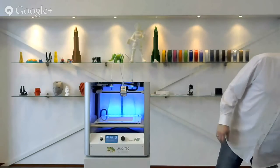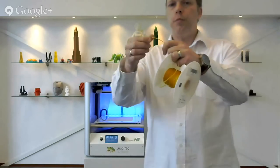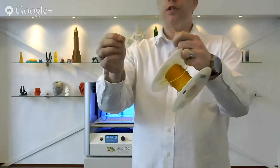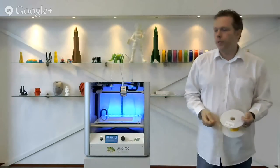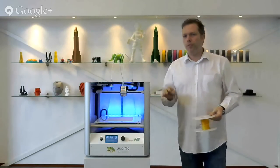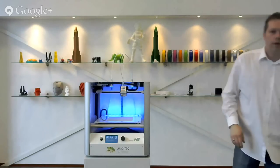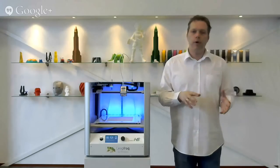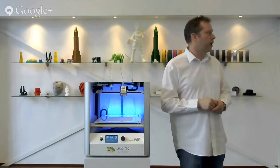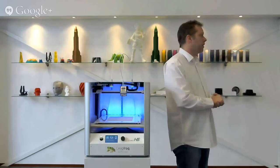If you have cheap PLA, for instance, after a while, the PLA will just snap. It will become brittle, and you cannot print with this PLA. You can try to print with it, but of course your prints are going to look very bad. So make sure that you have the best filament that's out there, because if you have low-grade filaments, your prints are going to be low-grade as well. For the next slide, please, Frank.